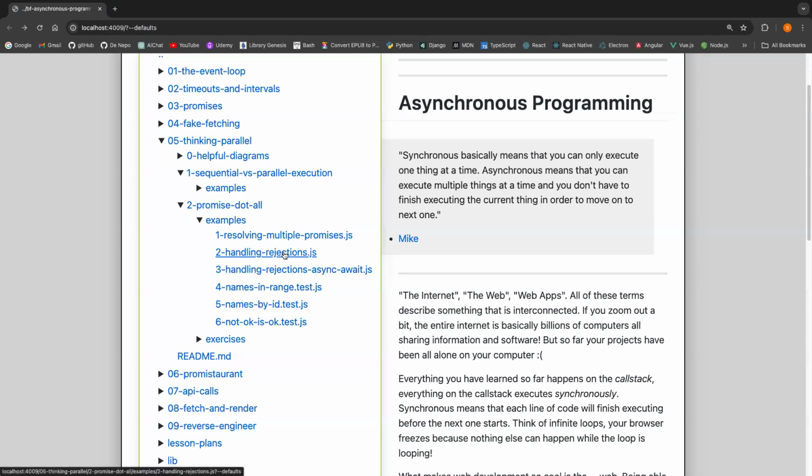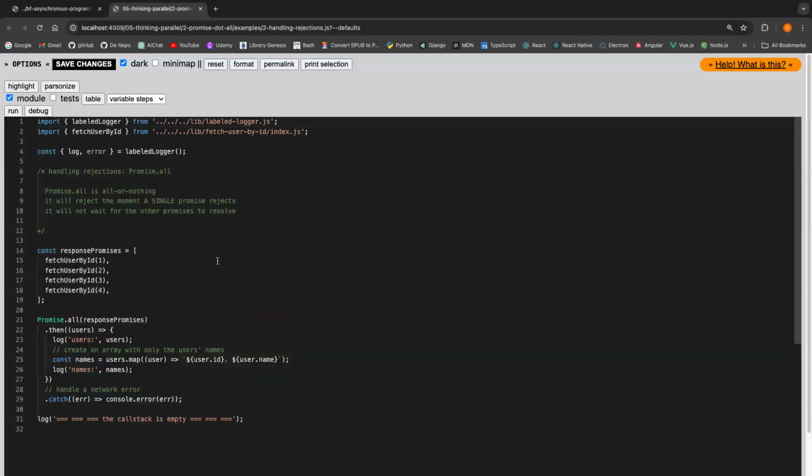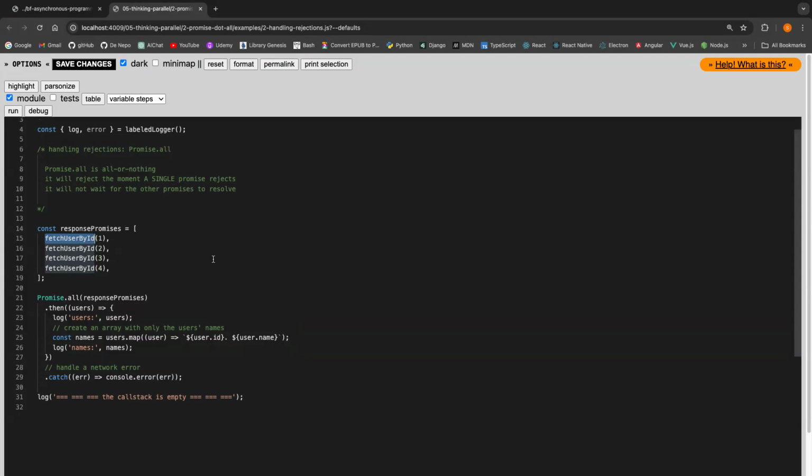Okay, handling rejection. If you remember, this function we used before, which is fetchUserById. I told you fetchUserById returns what? A promise. So here inside an array, we have fetchUserById 1, 2, 3, 4, just like I did.